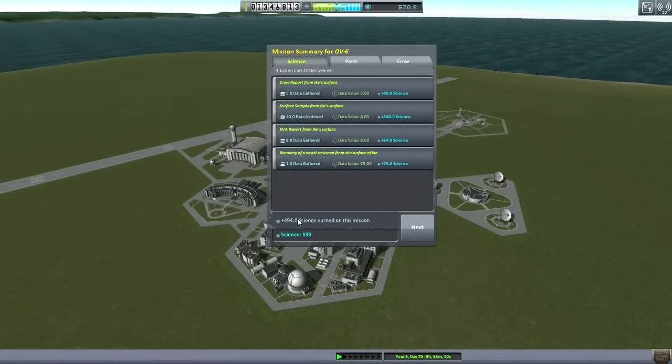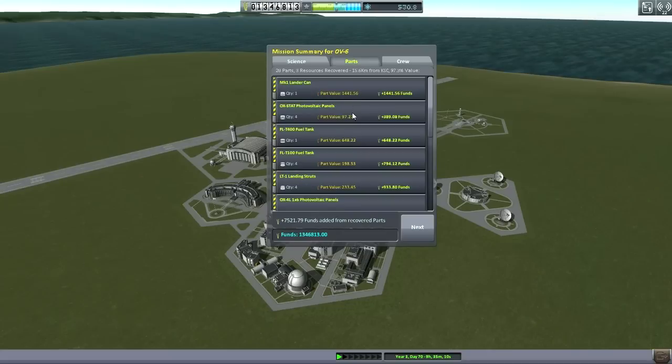Okay, and here we are, 494 science: crew report from the surface, sample, EVA report, and recovery of a vessel from the surface of Ike brought a very nice 75 science, more than the EVA report, in fact. Parts, we landed only 15 kilometers away, got an A to an A+, depending how you look at it. I think we'll reserve the A+ for actually landing on the grounds of the KSC. So we'll call it an A, and we got plenty of funds back for that.